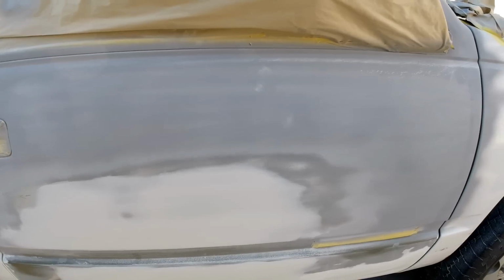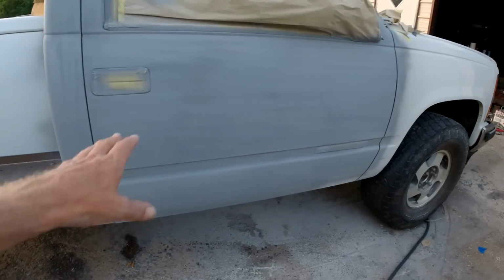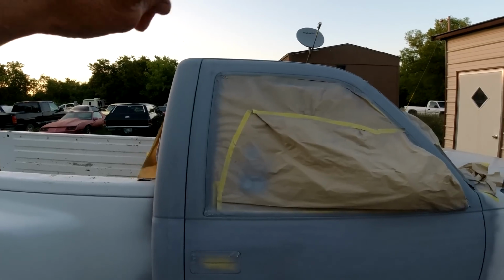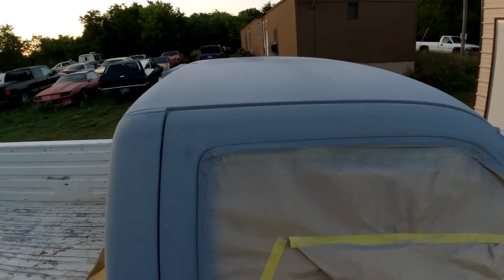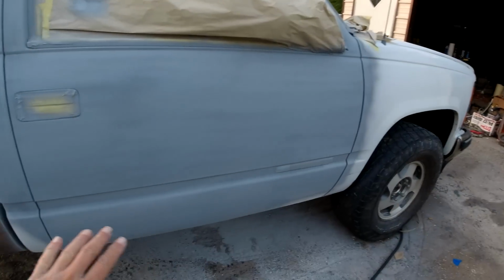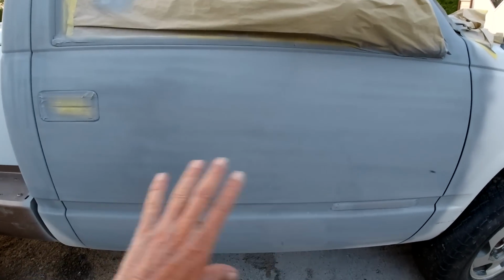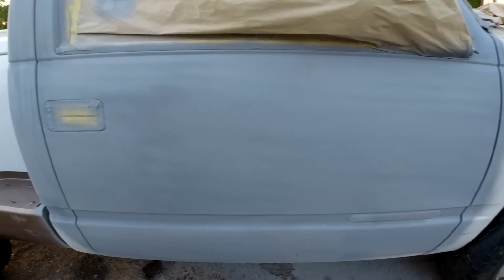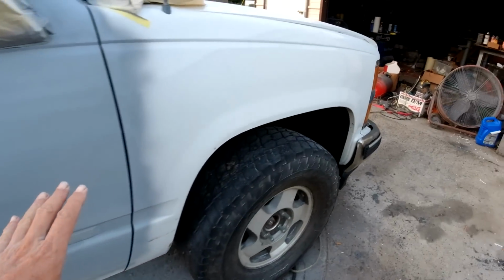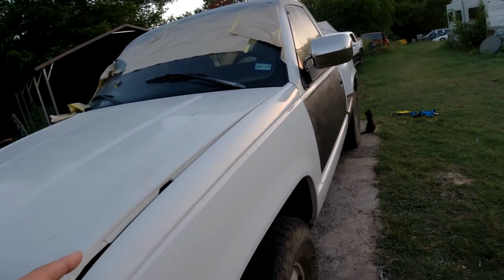And I'll be back. Okay guys, got it all blocked out and reprimed that. I DA'd the roof down with 180 and reprimed that. So we got everything reprimed. Pretty much we just got to go over the body filler areas, block it with 180 and reprime it, and that'll be ready for paint. So yeah, I think that's all the dents on this side. Yeah, I kind of went over this door here.